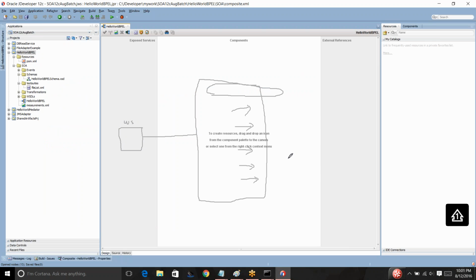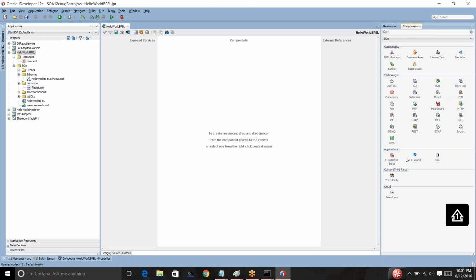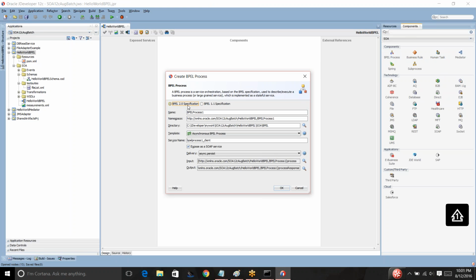Okay, so let's do it. In this case, it's a very simple concatenation, but we will understand the concept behind it. Okay, so let me drag and drop. There is a BPEL process here, so I'll just drag and drop into the component section. Okay, give a name. BPEL 2.0 is the latest specification, and that is a default in 12c. You can go with it. Okay, basically these are like two different versions, just like there are two different versions of SQL or Java, etc. I would say give a name, hello world, BPEL process.